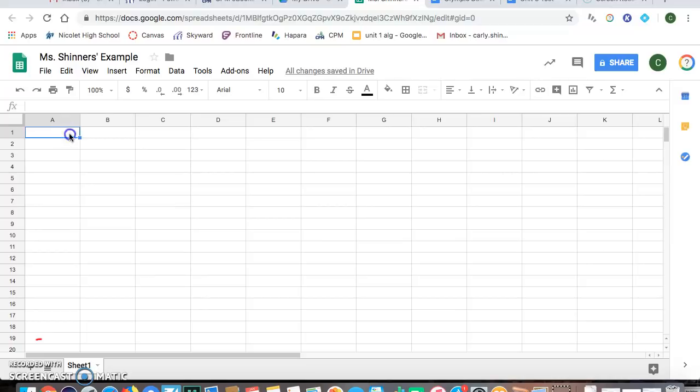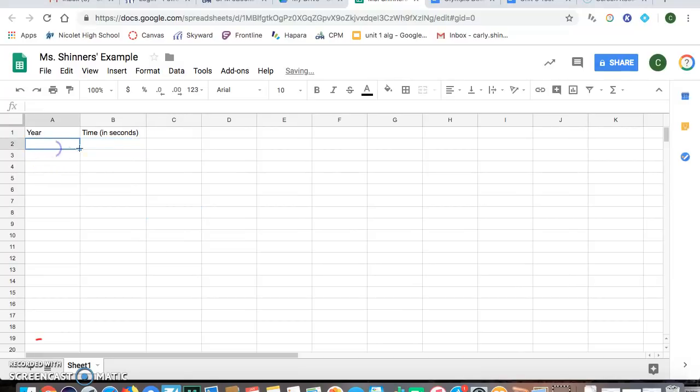Then you need to input your data into the spreadsheet here. So your first column should be the year, and your second column should be time. And I'm just making up an event here, but you should use whatever time, if it's measured in seconds or minutes, that you are studying. So we're starting with the year 1980, and it's every 4 years. So I'm just going to do a couple data points here, but you should go up until the latest year that they have data for.